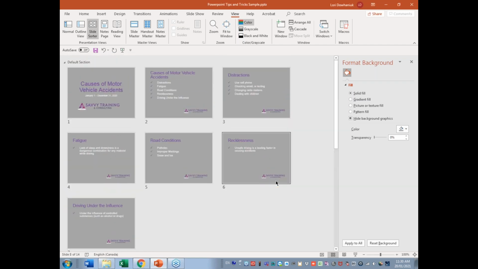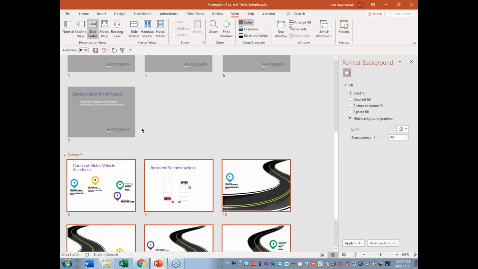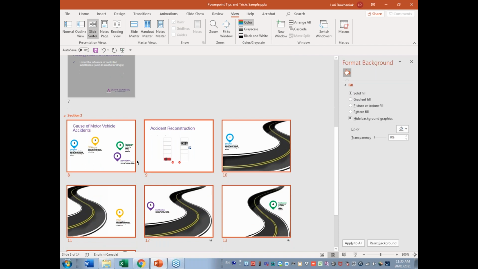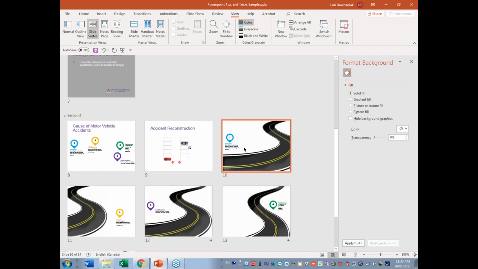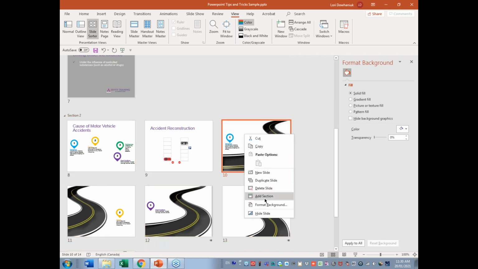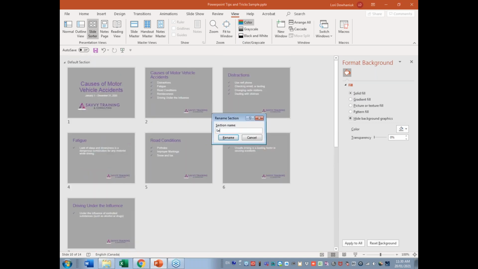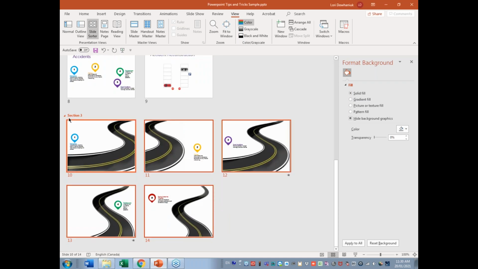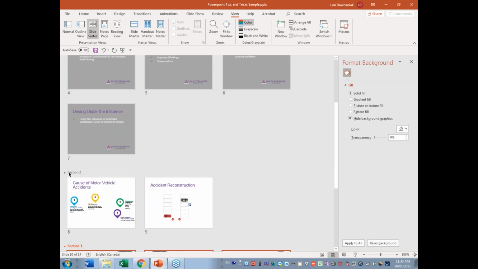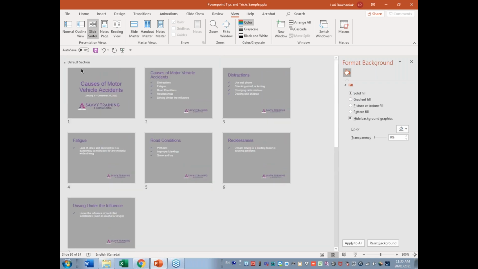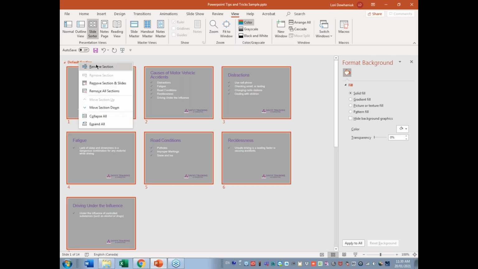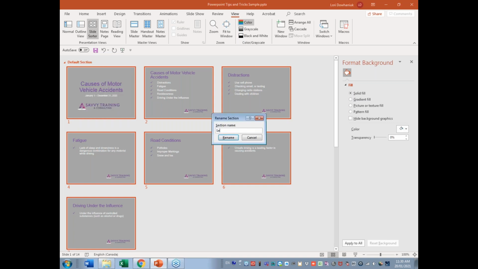And so now what you'll see is it's made the first section be the default section, and then there's the start of section 2. So I'm going to do the same thing now starting here on slide 10. I'm going to right click, go to add section, and I'm going to call it section 3. You can call it whatever you want. I'm just using that now. So there you can see I've got section 3, I got section 2, and then where it says default section, the first section will automatically get called default as soon as you've inserted the section. So I'm just going to right click here, and I'm going to go to rename section, and I'm going to call this section 1.